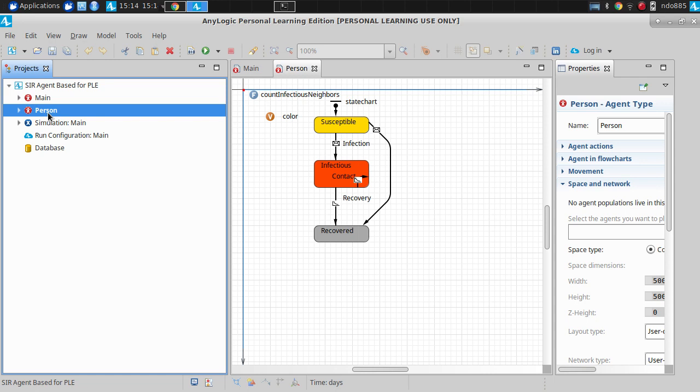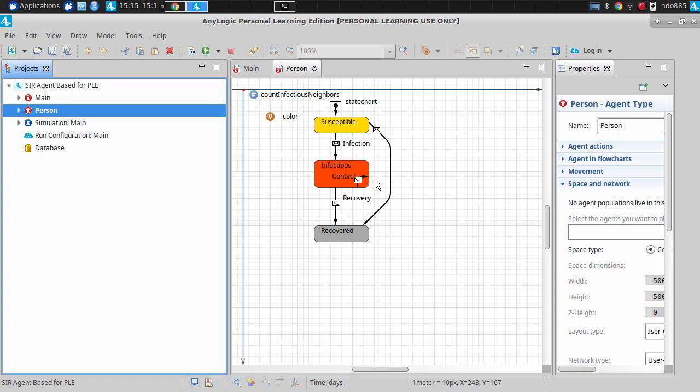Individuals can transition from one to the other. So there's an infection process which will bring someone from susceptible to infectious. There's a recovery process that can bring someone from infectious to recovered. And in fact, there's an immunization process illustrated over here, which can bring someone from susceptible to recovered. And I neglected to name that in an appropriate, transparent fashion. So we have this model depicting not only the states they can be in, but the actions that can lead them to change from one state to the other.